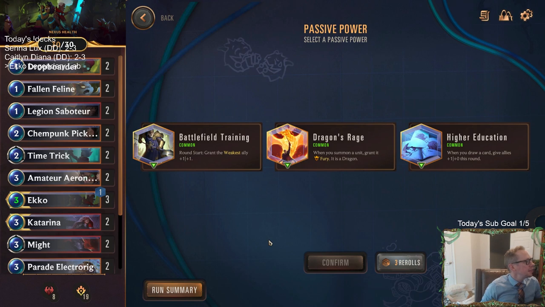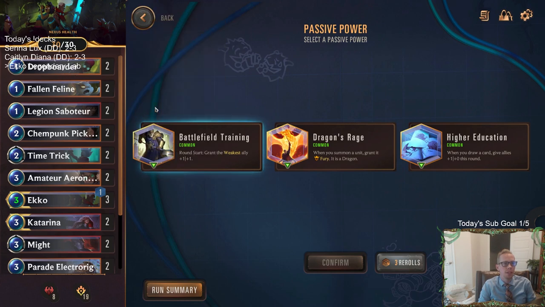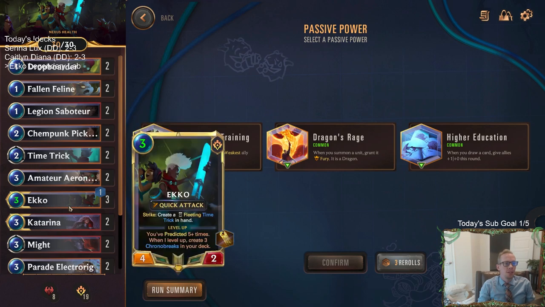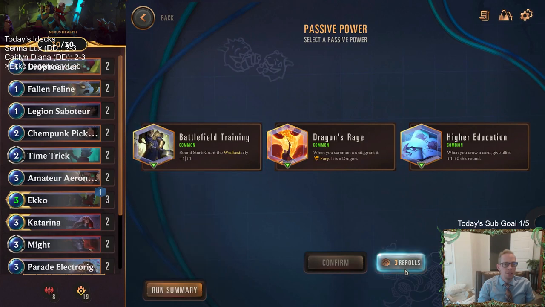Okay, whenever you summon a unit, grant it Fury, it's a dragon. These are all okay powers. I like Battlefield Training and Dragon's Rage more than the other two, but neither one is spectacular. Battlefield Training is kind of nice with Drop Borders and Fallen Felines, especially Drop Borders. That's actually a good power for the Drop Borders. So we could do that. I also kind of wouldn't mind using a reroll. I don't know exactly what I'm looking for with a reroll, but I think we can use one. That's a pretty decent power, but it's not amazing.